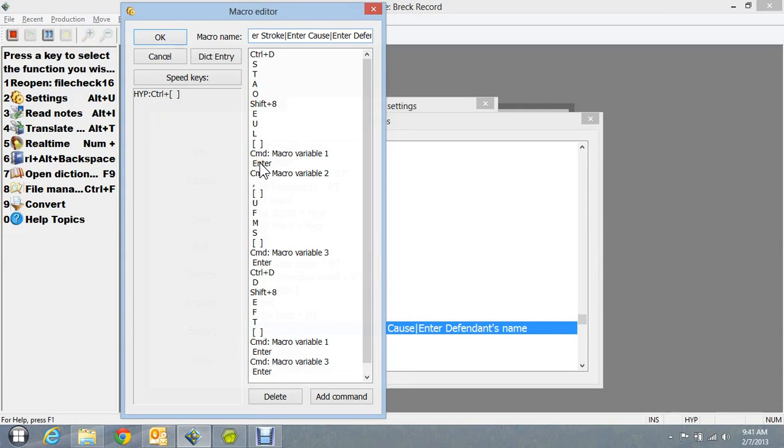And then it's enter. After that, if you remember, when you add a dictionary entry and hit enter, it will prompt you for the way you want to define the strokes that you're building here. In my case, style 2. So when the macro runs and hits enter, it puts the next window up, and I'm able to type in the cause number, which I typed in as 2013-CR-1234, and that's what filled in this little prompt when it prompted me with that second window.